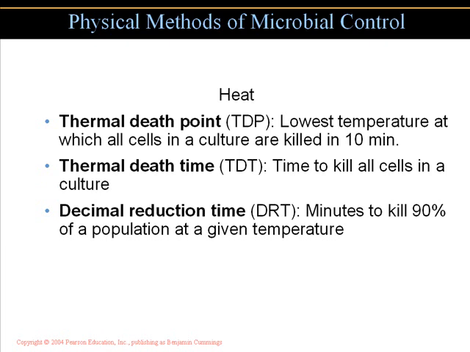Yeah, going fast. You've already read this chapter, though, because you remember the test was going to go to chapter 9, so that's why I figured I could just move right through this. Okay, thermal death point, TDP. Lowest temperature at which all cells in a culture are killed in 10 minutes.